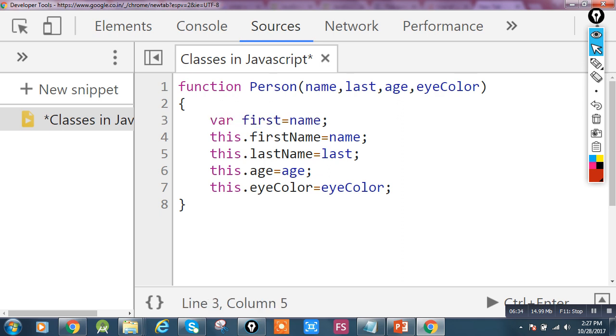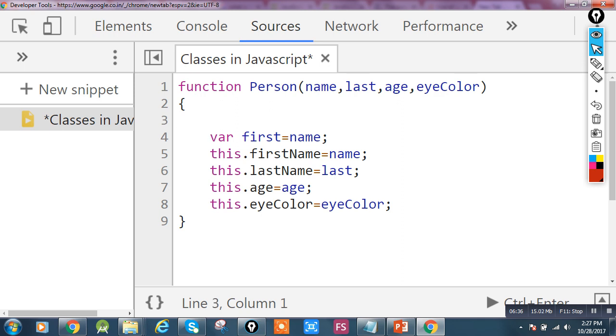In common terms, if you use the var keyword and declare your variable inside the person class, then this will be a private member, and you will not get this member with the person object.